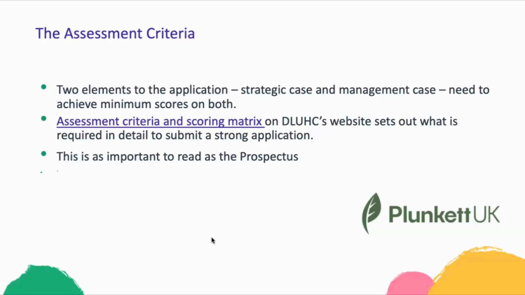We know that potentially there may only be 2 more windows, there may only be 1 more window, but if you fail in this next window, you can reapply in the next. There's nothing to stop you doing that. So this particular group had applied twice and had failed twice to get COF funding.